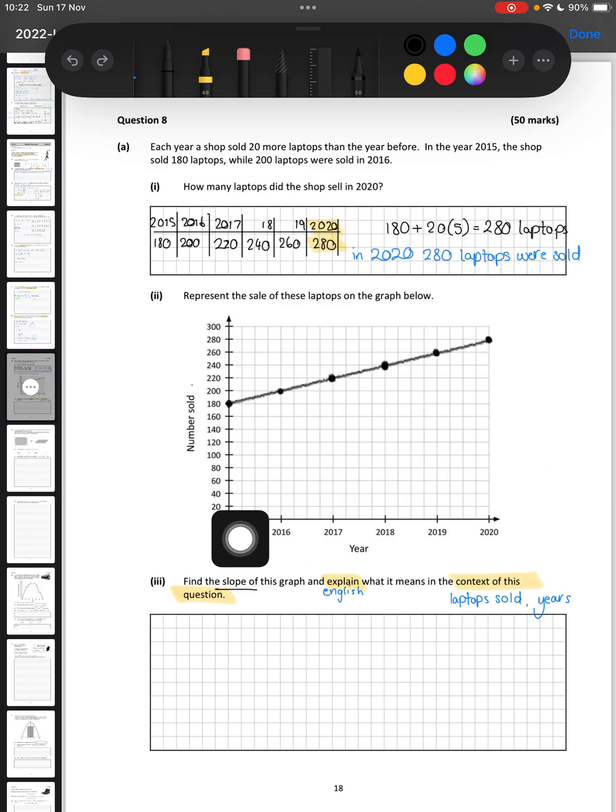So what you're looking to choose when you're finding the slope is, if they've given you 2 points, which they have, then use the 2 points that they gave, or from the graph, choose 2 points that clearly have clear information. So they're at a corner of a box, and that way you can follow that line straight down. I'm looking at this line here. I can follow it straight down and straight across. If they're at a corner of one of the small boxes, you'll be able to follow that line down and across.